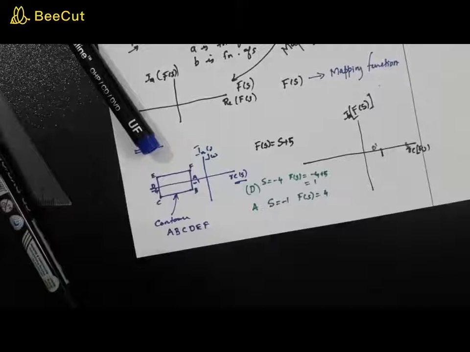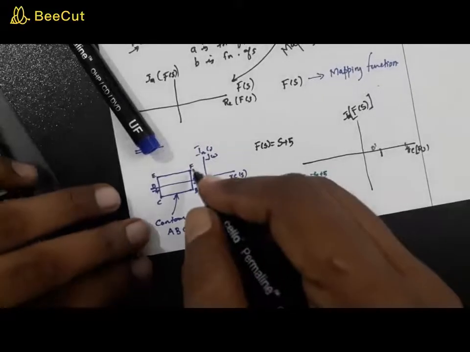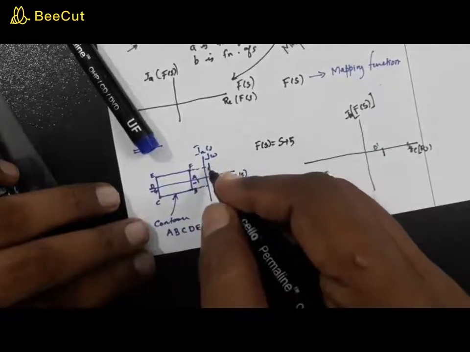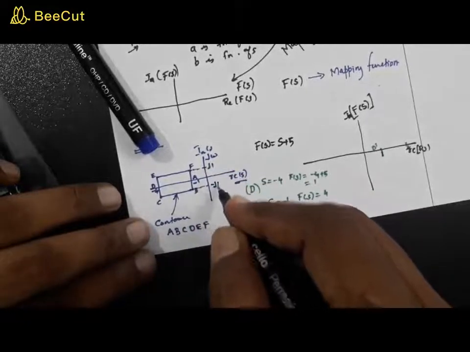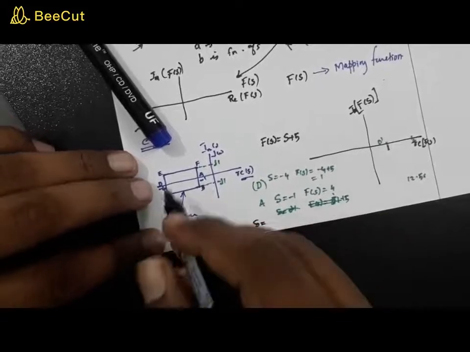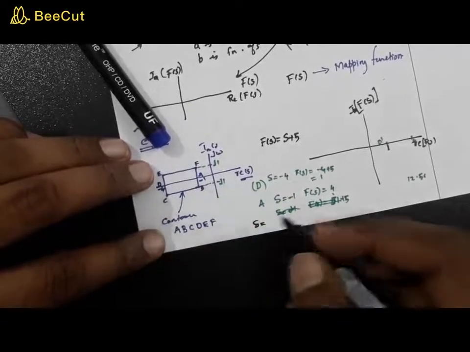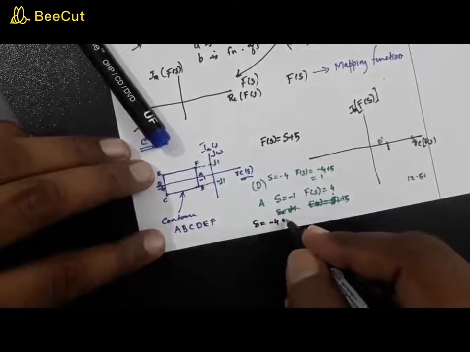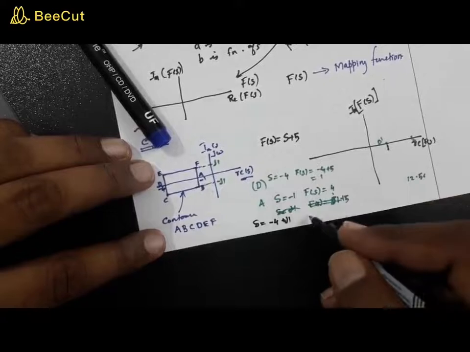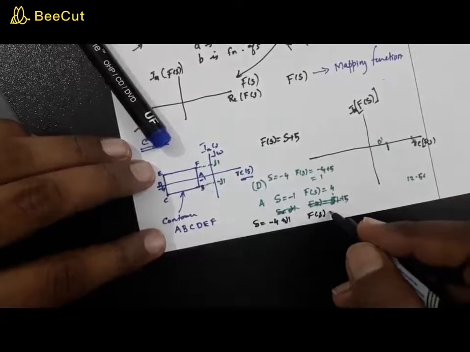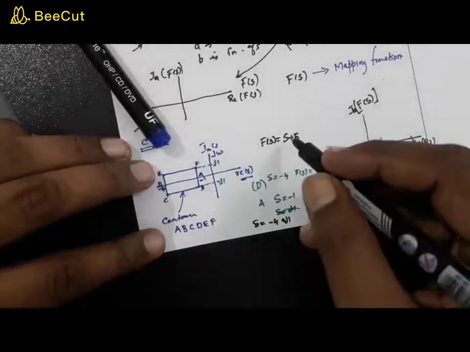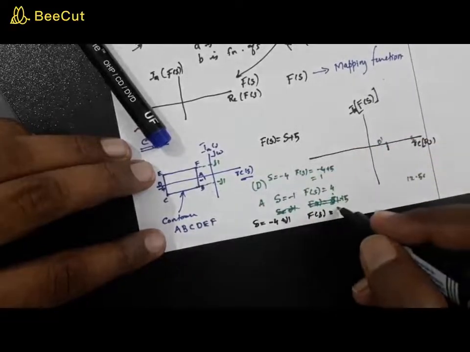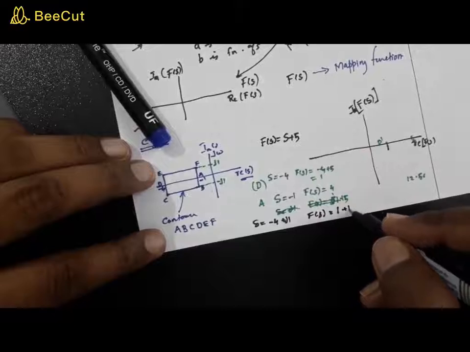Right? Okay. Now let me tell you that this point, let this point be j1 and minus j1. So what I'm going to do is plot this point E. What is this plot point E? This is actually minus 4 plus j1. Now when you substitute this, when you find your f of s, what's going to be this? j1 minus 4 plus 5, that becomes 1 plus j1.